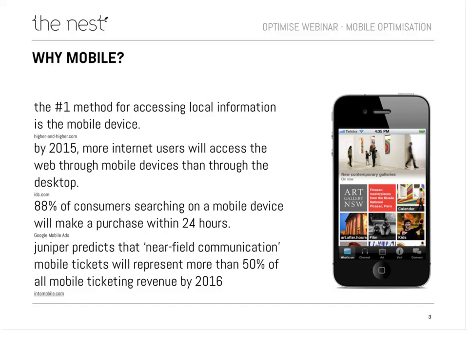And this last piece here, which I'm not going to go into in a lot of detail, but it's important to know, is near-field communication, or sometimes referred to as NFC, or similar types of technology. I mean, there's a lot of people trialing a lot of different things here. Essentially, what this means is that mobile ticketing is going to represent more than half of mobile ticketing revenue within the next 2 years. So that's basically somebody walking into a venue and using their mobile device as their de facto ticket, so completely paperless ticketing. So that sort of obviously indicates that synergy between events and ticketing is going to get a lot more pronounced in the next year or so.